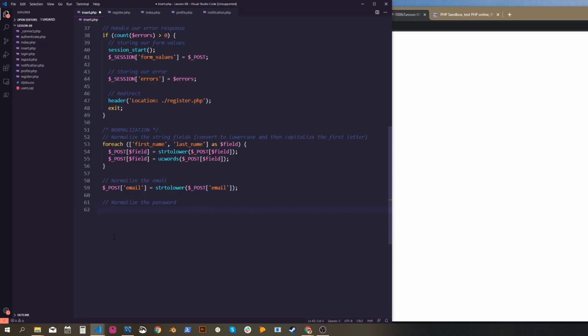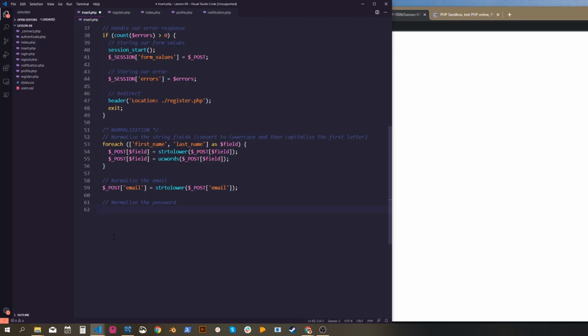Instead, when the user logs in, we take the provided password that they give us in the login form, which will be in plain raw text. We hash it and then compare the two hashes against each other. So PHP does some extra magic in the background depending on which algorithm you use to hash. Sometimes it adds salt based on the timestamp. There's a whole bunch of different things that you can do.